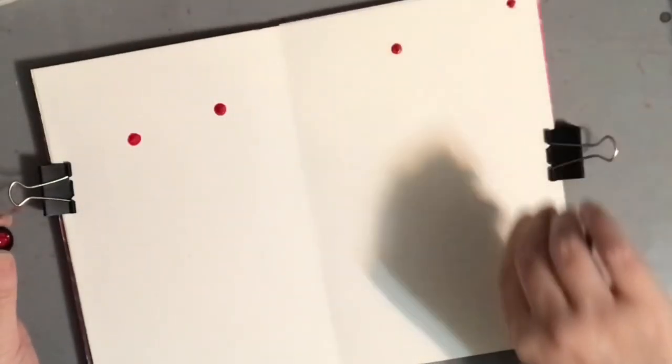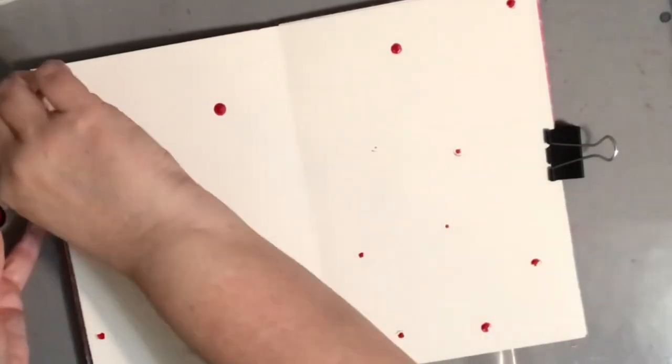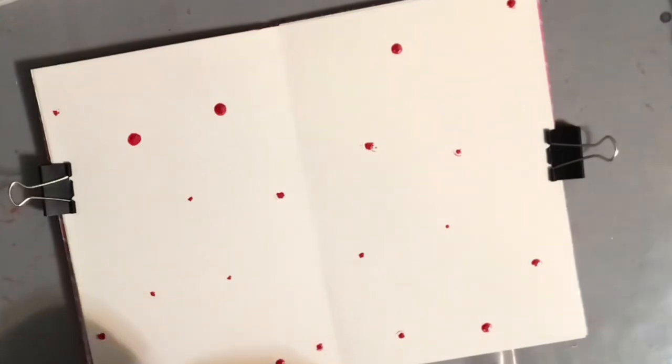So, even though this is watercolor, let's just see what happens. It's probably not going to look like watercolor at all, don't you think? But what will it look like? I'm thinking, if I have to guess, that it's probably gonna look like a very translucent acrylic. But I could be wrong.